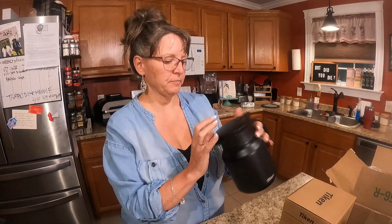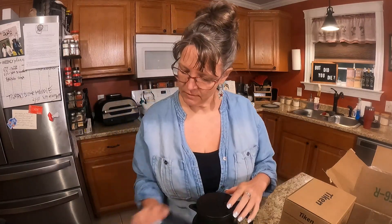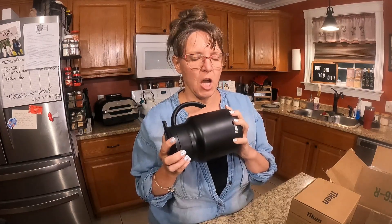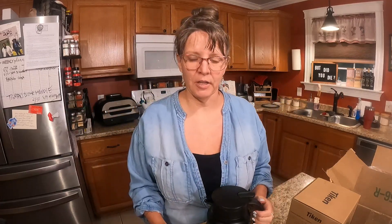So I am brewing a pot of coffee right now, but it's dark out — it's almost nine o'clock and I'm brewing a pot. It's 8:23 p.m. Eastern time to be exact. I am going to brew myself 30 ounces of coffee, pour it in this beauty, and I'm going to check the temperature. Tomorrow morning when I get up, I'm going to check the temperature again, see if she's still hot. I work from home, so it's not hard for me to get up and pour a fresh cup of coffee. However, the coffee sits on my coffee maker throughout the day.